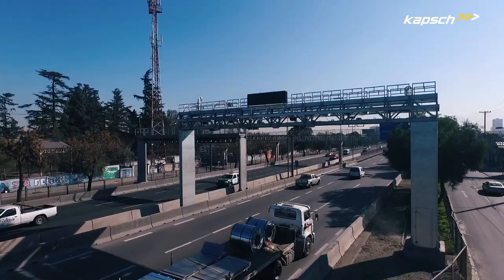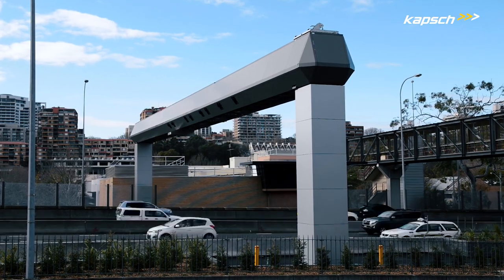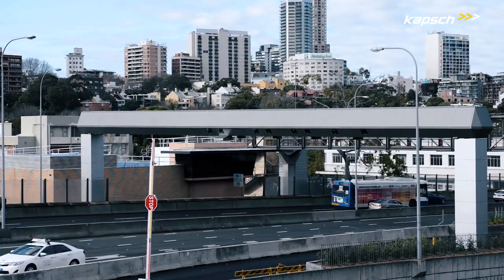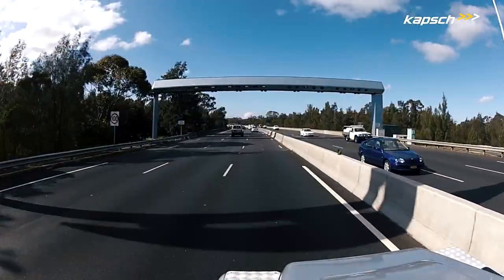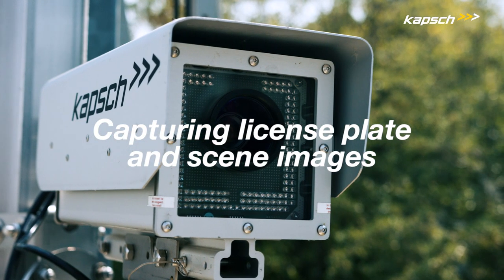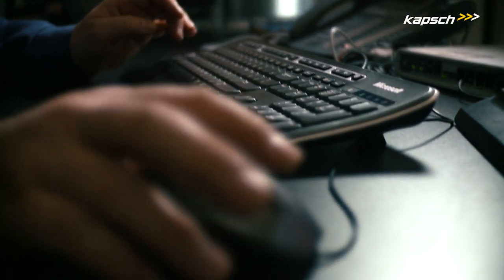The CAPTCHA single gantry performs three main processes. First, vehicle detection and classification — all vehicles passing through a gantry are automatically detected and classified to determine the toll rate. Second, reading tags installed in vehicles passing the gantry and determining which vehicles carry a tag and which don't. Third, capturing license plate scene images. The data from these three processes are then sent to a central back-office system, where the information is used for processing and invoicing of customer accounts.